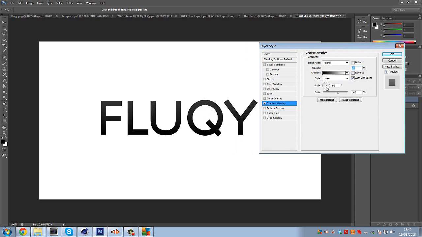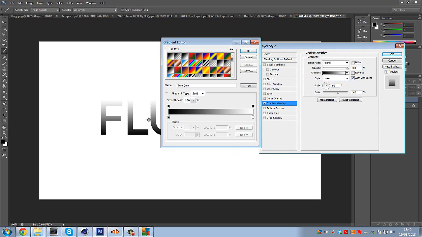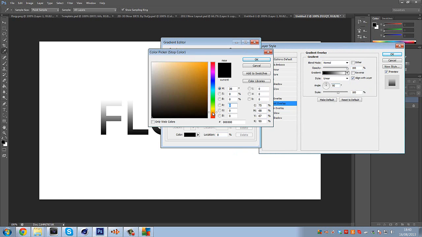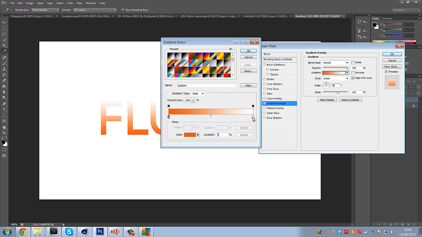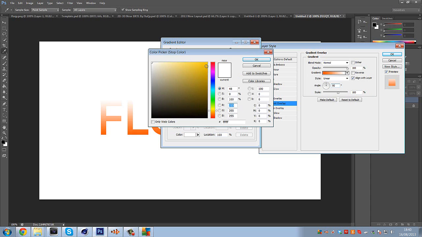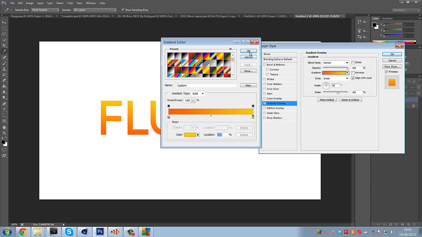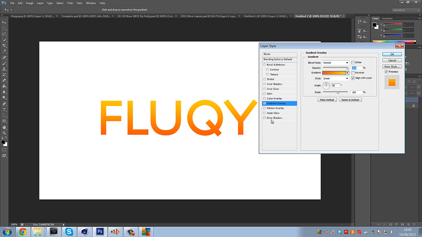There are loads of different things you can do. You can change the angle, so you can make it go bottom white to the bottom, you can go sideways, or you can once again make it go up to the top. Now another way of doing it is if you put it back up to 100, and this looks really good with orange, because if you use a deep red orange, like so, maybe a little bit darker, and then at the top you use a more yellowy sort of orange, like that. Sometimes that looks really good.